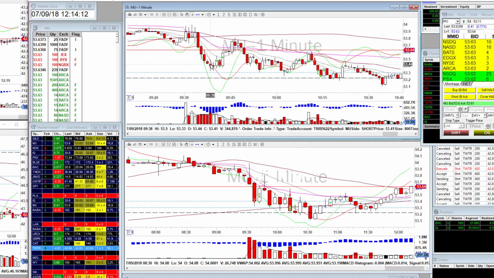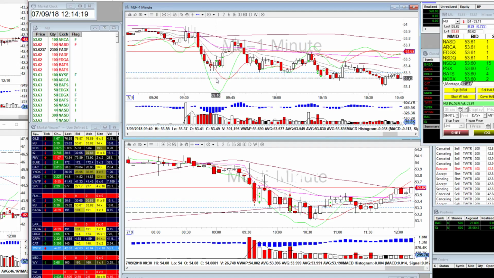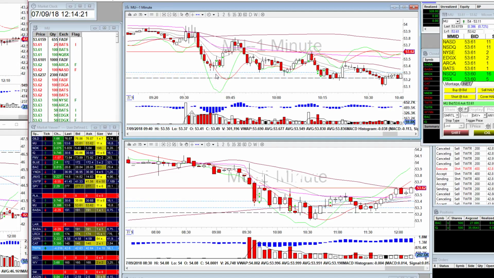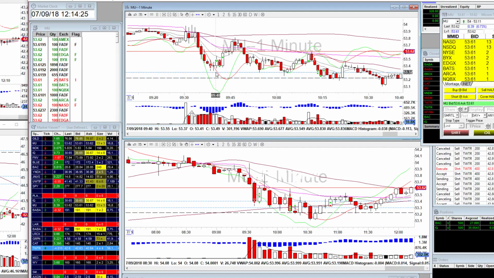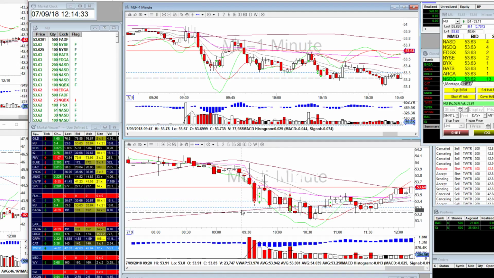Here I went short for MU, and then I got chopped up. The reason why I went short is I wanted it to hit this previous day level, the previous day's close. And the problem is, again, I need to be more cognizant of the levels, because this acted as a good level of support. Same thing here on the 5 minute, there are actually 2 or 3 of these levels of support.